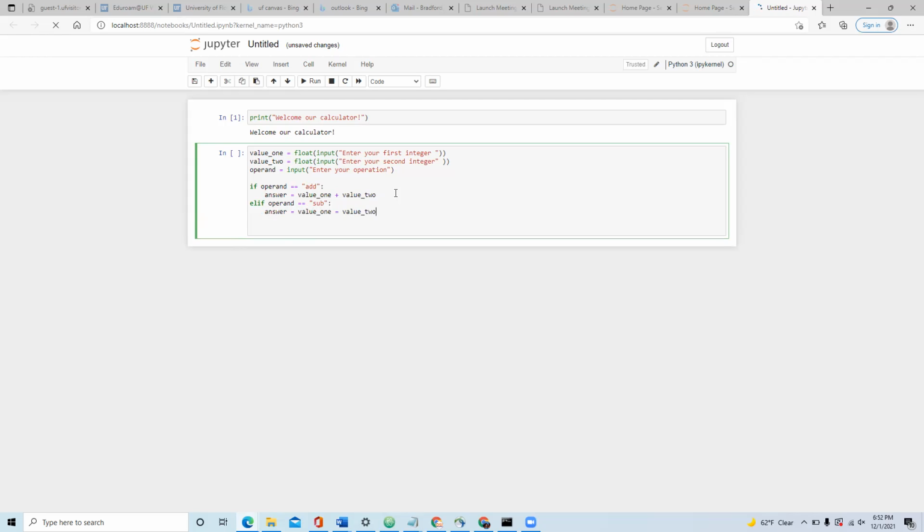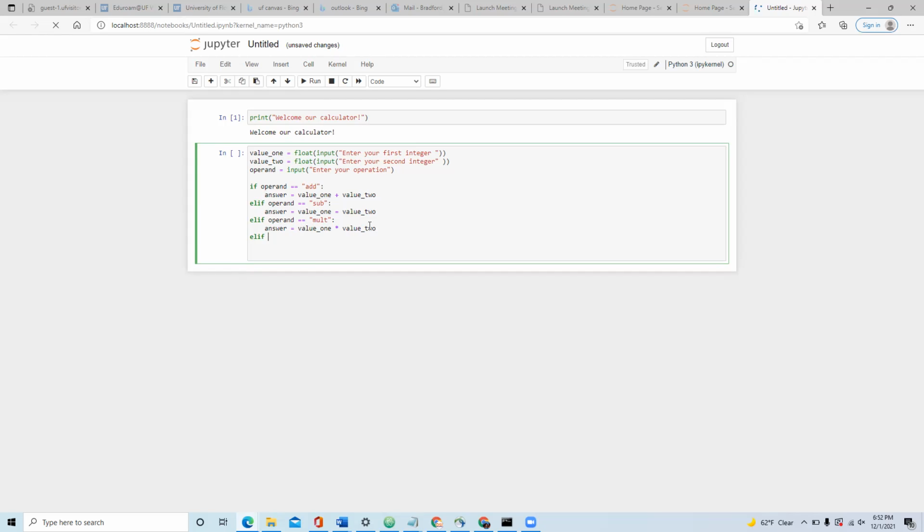And then we also have elif operand equals mult, answer equals value 1 times value 2.